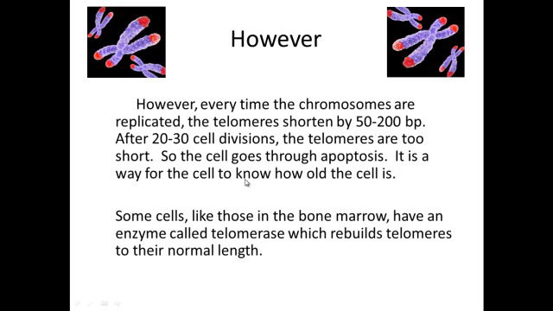So it's just a mechanism for how the body can control how many times the cells divide, how short the telomeres get. Now, this has come into play several times. When we get to genetics, which I know is our next unit, we're going to talk about telomeres and cloning and some of the issues that have arisen. There was a sheep, the first sheep that was cloned, her name was Dolly, and she died prematurely because the cell that they used to create her had shortened telomeres. It was from an adult sheep. And as a result, she died very, very young, like only 2 years old or something like that.